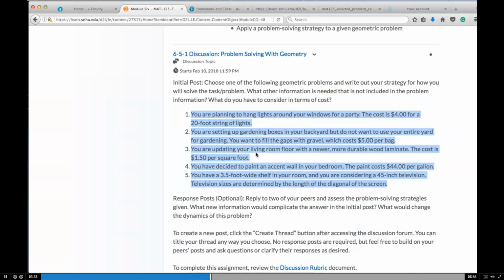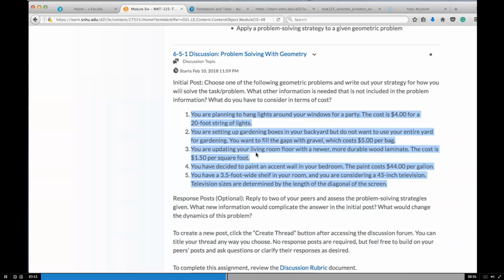It might be a little bit vague. You may not have enough information to solve it. So you want to list what information you're missing. And then of course, if you had that information, how would you solve it? Make sure that you're treating this kind of like a little mini paper. You don't want to just give an answer like, I would multiply this number and this number. You really want to explain your steps.